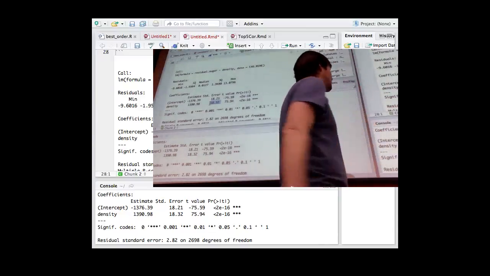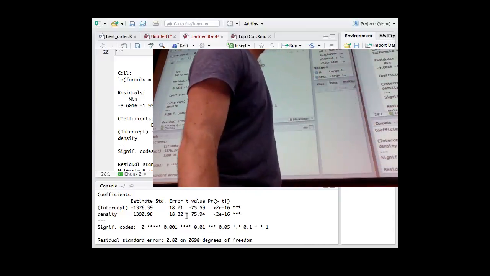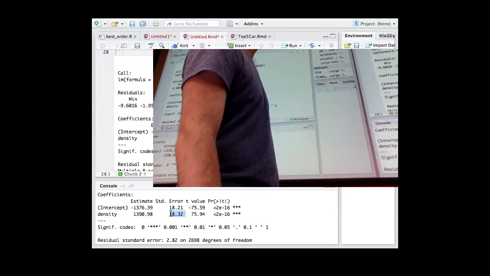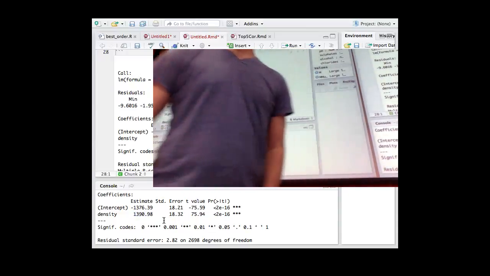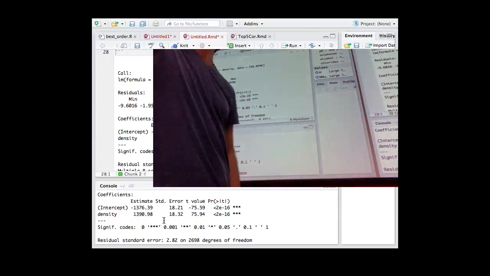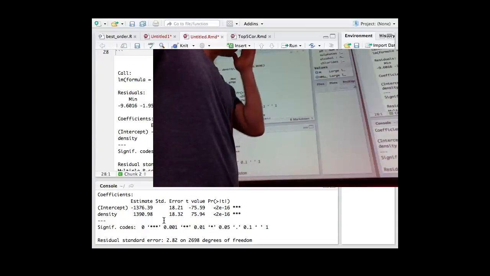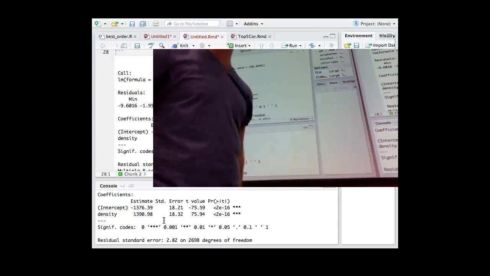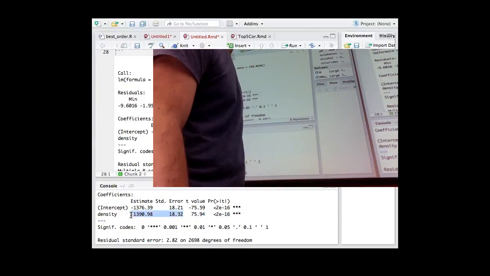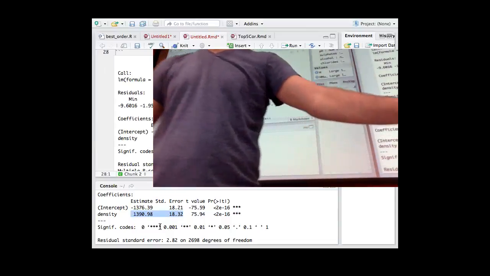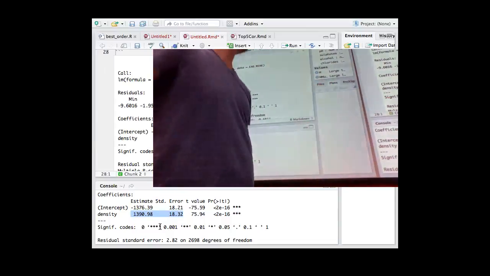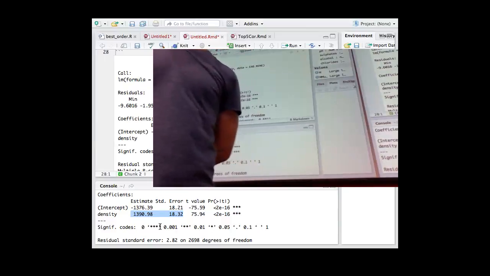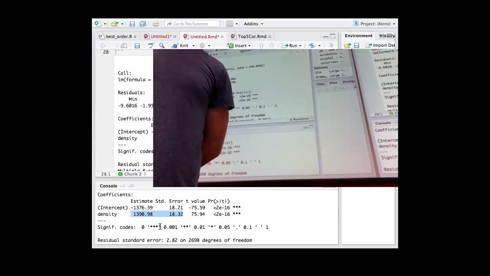How are we building confidence intervals for this model? And this is a key question again. To build a confidence interval right here, what would I do to make a confidence interval for the true coefficient of density in this model? How would I build a confidence interval for the true coefficient of density if I said build a 95% confidence interval? Kind of giving away the answer right there. 95% confidence interval for the true coefficient of density. Round it. Don't round it on the test. I rounded my numbers for you on the test.